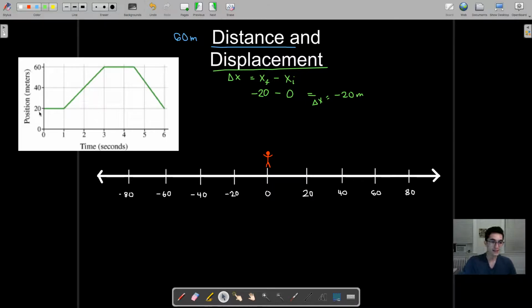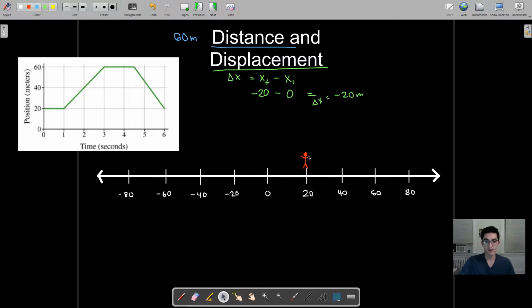So let's take a look at 0 seconds. At time 0 seconds, where is our little red guy? Well, he's at a position of 20 meters. This is his starting position, okay? Over here at 20. Time equals 0, he's over at 20. And then 1 second later, he's still at 20 meters. He didn't move at all, right? That first second, he did not move whatsoever. He just chilled there. And then, over the course of the next 2 seconds, he really flies, all right? This is some superhuman abilities stuff. He travels over to 60 meters over the next 2 seconds.